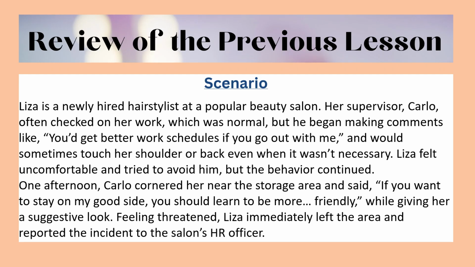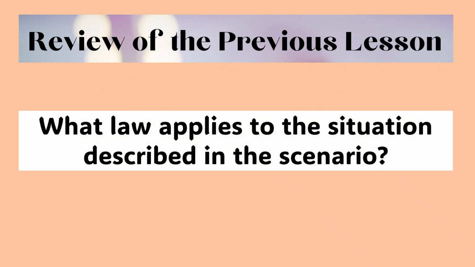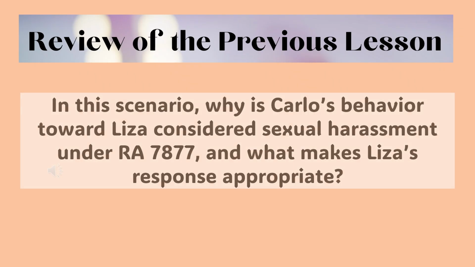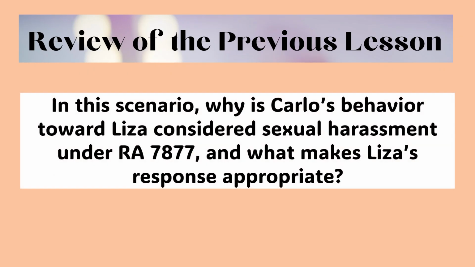One afternoon, Carlo cornered her near the storage area and said, "If you want to stay on my good side, you should learn to be more friendly," while giving her a suggestive look. Feeling threatened, Liza immediately left the area and reported the incident to the salon's HR officer. What law applies to the situation described in the scenario? In this scenario, why is Carlo's behavior toward Liza considered sexual harassment under RA 7877, and what makes Liza's response appropriate?